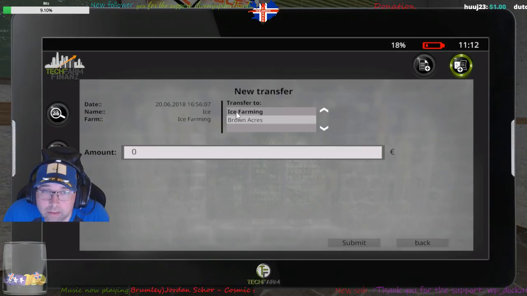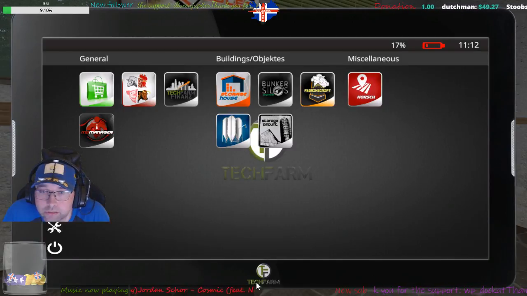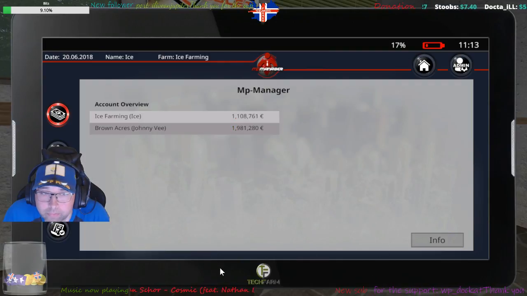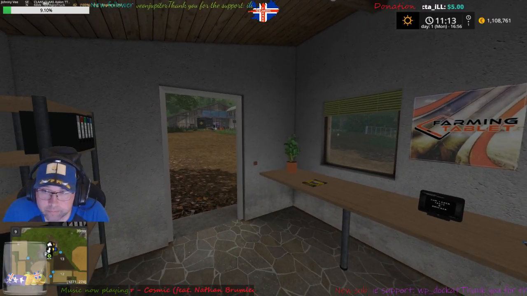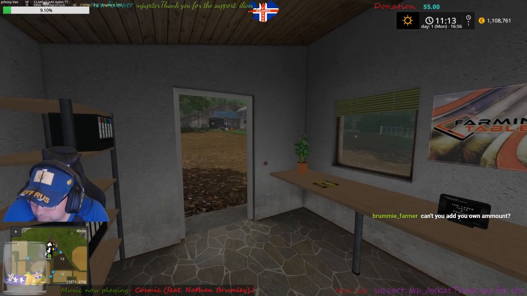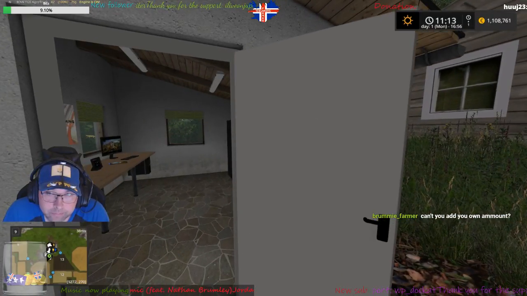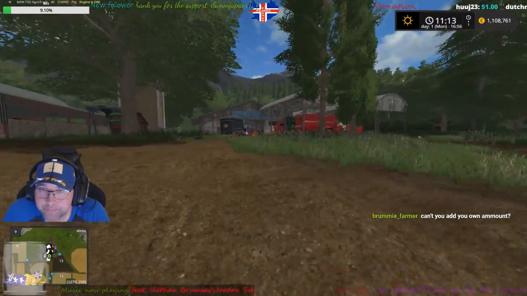Yeah, best way to do it. New transfer is transfer, to drop those pigs off. No, you just send the money, that's easiest. Yeah, you've got to work out how much the money was. 126,000. Holy crap! It's 42 pigs. No, I can't add my own amount, mate. It automatically works out the bill for you.